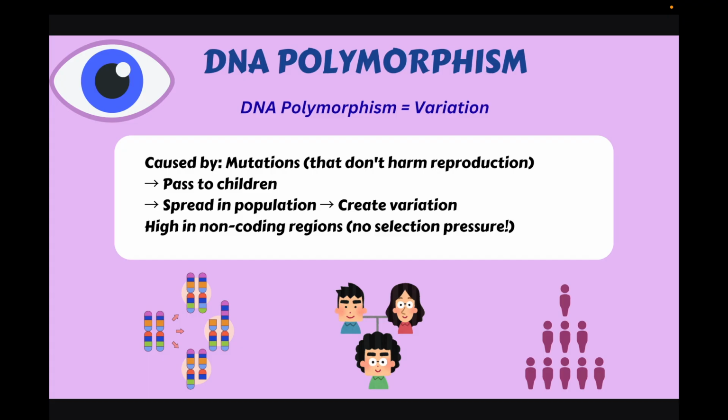These types of variations are known as DNA polymorphism. It arises from mutations that occur in germ cells. If these changes do not affect a person's ability to have children, they get passed down and spread. In a population, if a specific mutation occurs with a frequency greater than 1%, it is officially classified as a polymorphism. Non coding regions like satellite DNA accumulate these mutations much faster because they aren't under selection pressure, meaning changes here do not usually affect survival.